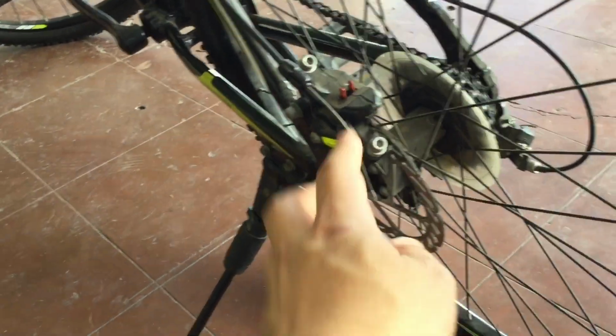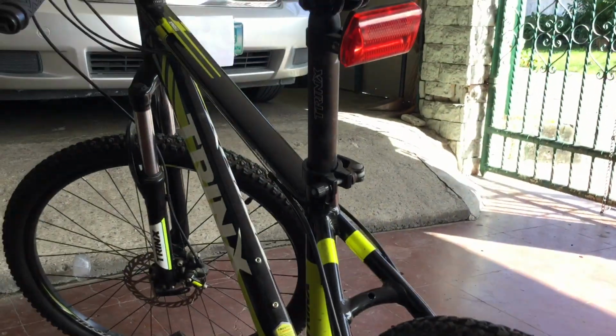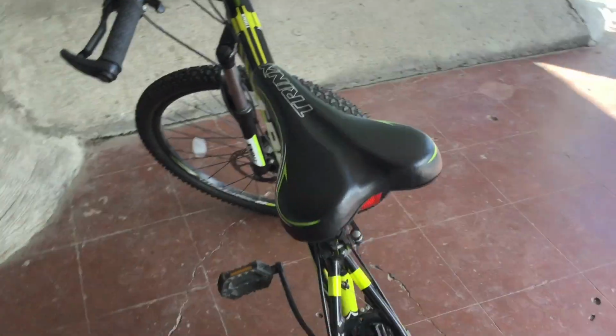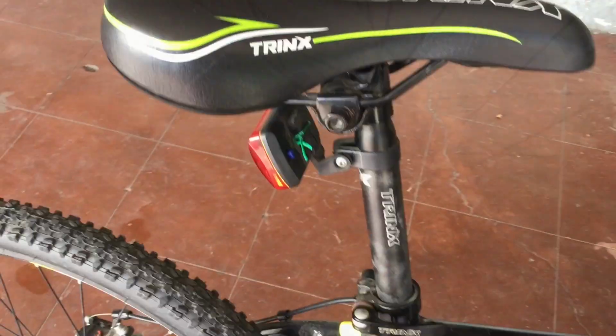And the rear is also disc brake, and it's mechanical. It's not yet hydraulic, so it's activated by cables. And it also has the side stand there. The seat post, I think, is also alloy, and including the seat are also supplied by Trinx. This one I only added later.